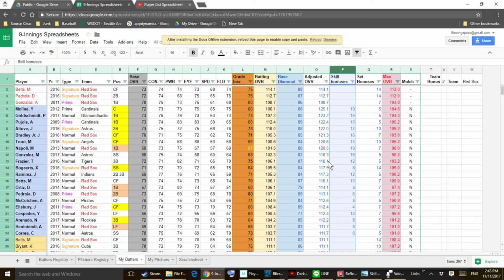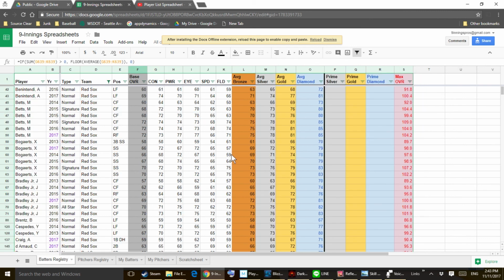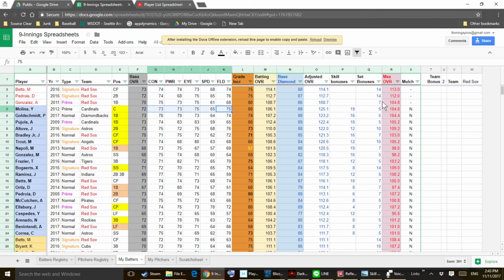Before I close this out, I believe I've covered everything that I want to. So, yeah, give the system a try. You can track your players. I used to track a lot more information in the spreadsheet. I used to actually put the names of all the skills and their individual batting numbers and all these types of things, and it just got too tedious. The reason that I only track these columns here is because it allows me to cut and paste them from the list of players without having to add and enter a whole bunch more information manually and make the whole process a lot more tedious.